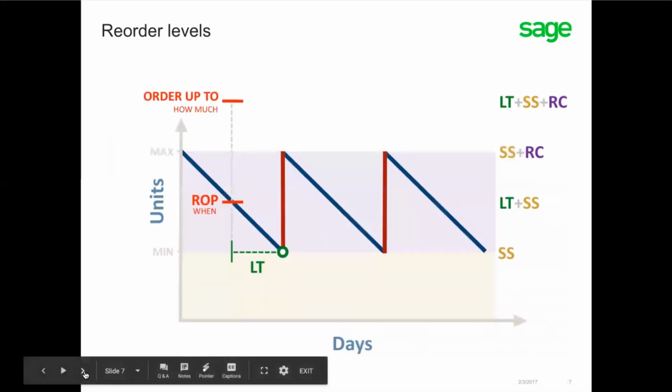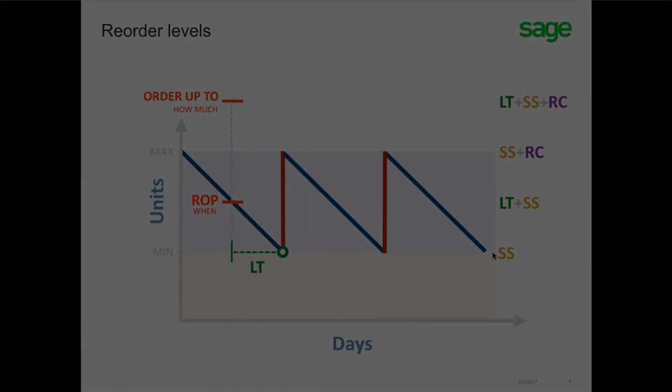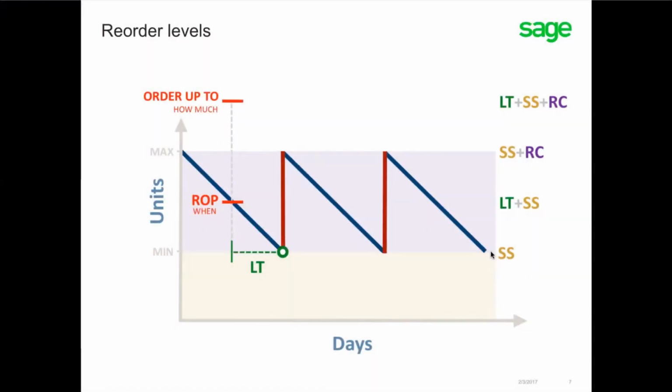Okay, the next thing that we're going to do, once we understand that safety stock, that calculation we were just talking about, is build our levels on top of that. So safety stock, which is our minimum level, plus a lead time will be our reorder point. As we sell through and we hit this point over here, a lead time before we want the delivery to arrive, best case scenario, the delivery will arrive just as we hit our safety stock levels. But if anything goes wrong, that's why we have the safety stock. So let's say best case scenario, it arrives there.